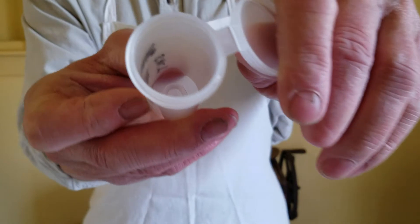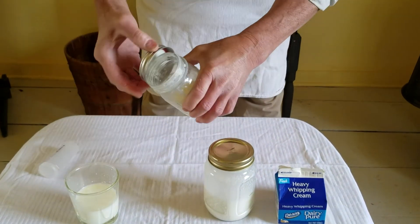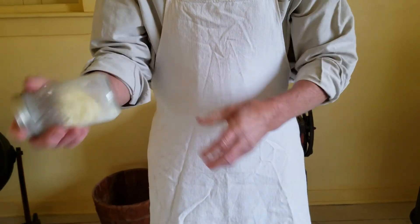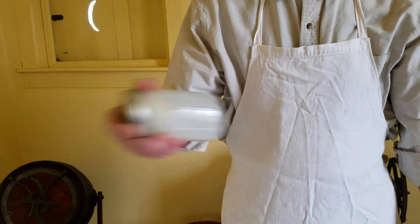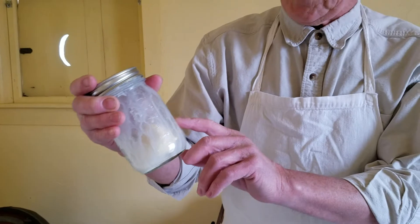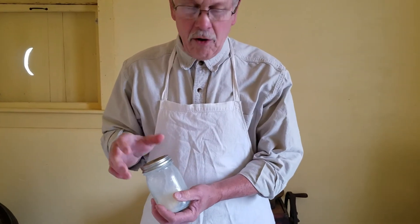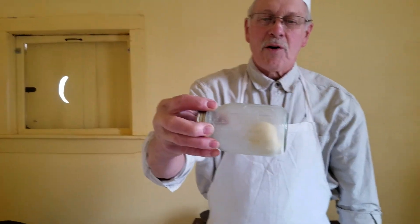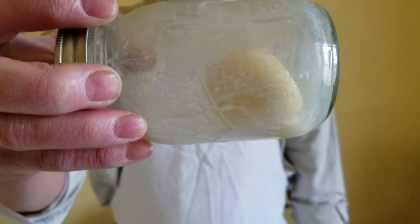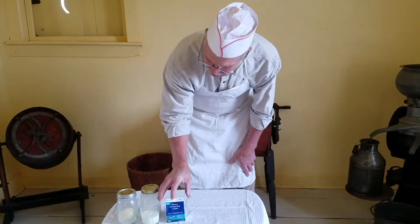What we do now is take salt — you can see how little I have here — a little less is better than too much, or you can leave it unsalted, that's fine too. Just pour the salt in. Your kids can do this, and by the way, this can be done by anyone from five years old to 85 years old — I've even had three-year-olds do it. We work the salt in like this to get all that moisture worked into the butter. It'll take some churning action to get it nice and dry. Then take it out, chill it in the refrigerator or use it that day. As you can see it's a pretty good-sized lump of butter.